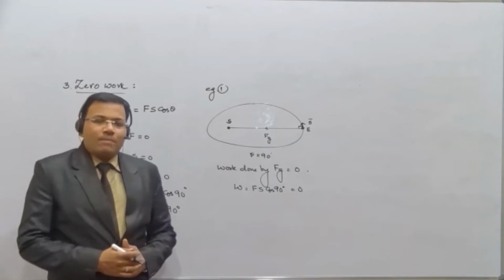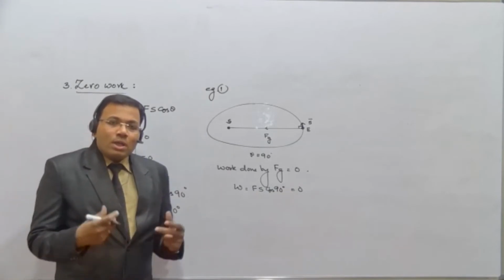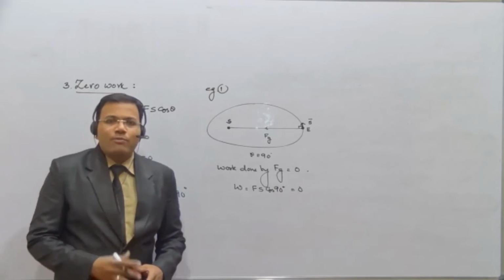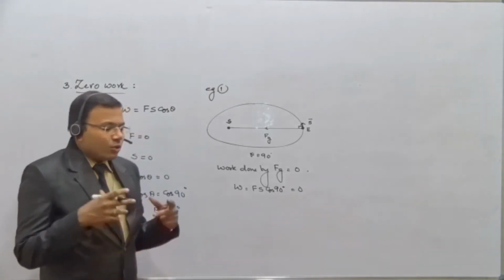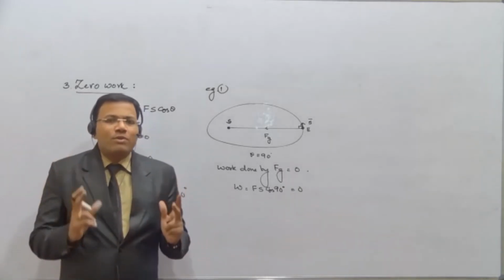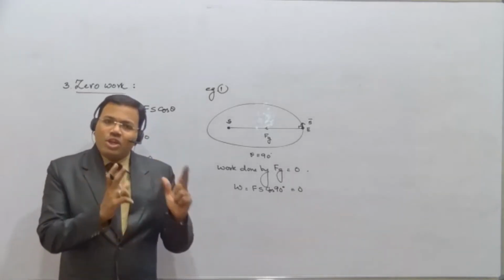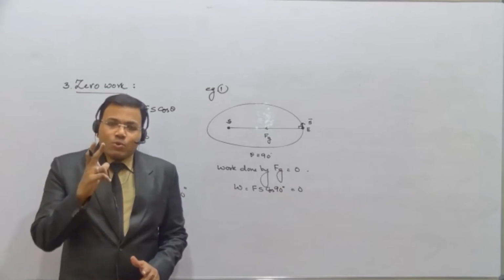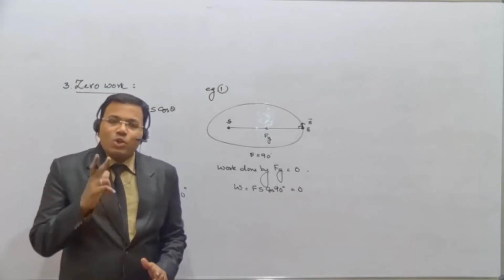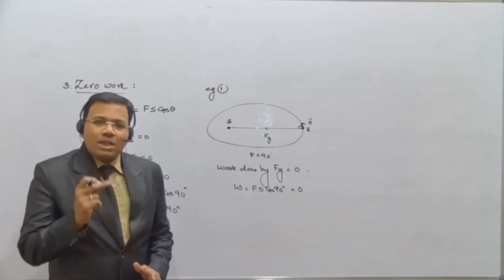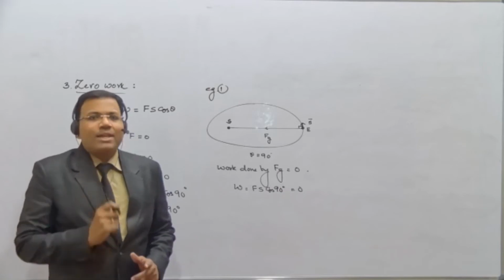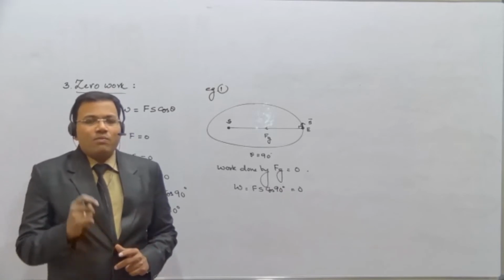In the same way, if you go for the electron revolving around the nucleus, these bits are all important for competitive exams. Remember, we never think of the work to be 0. Whenever there is a force, there is a displacement. Our general thought is that there must be some work. But students, this is a very important point. Even though the force is there, even though the displacement is there, if there is an angle equal to exactly 90 degrees, then we say the work done is 0.